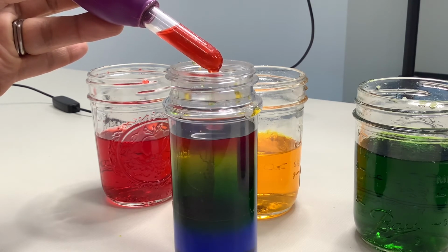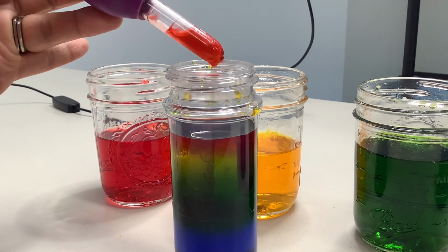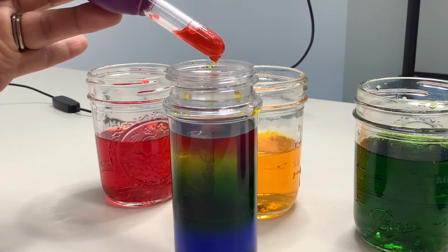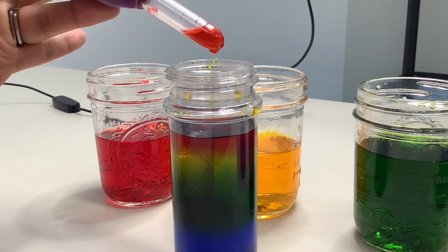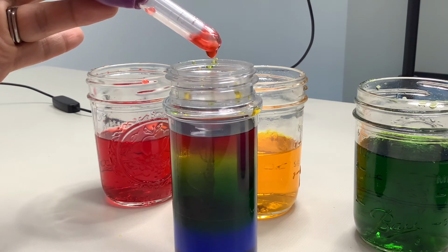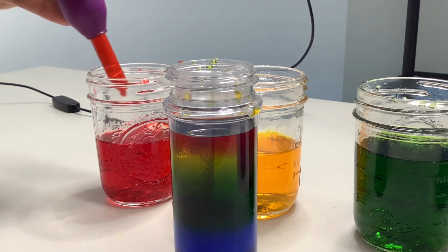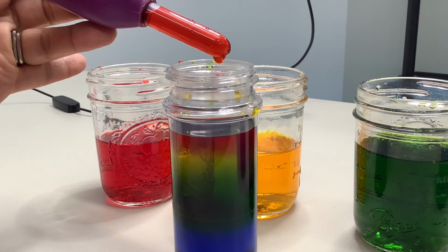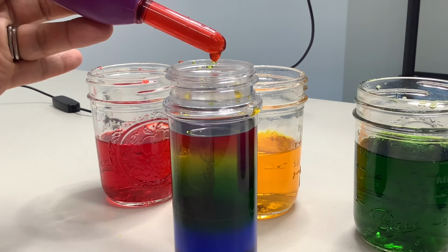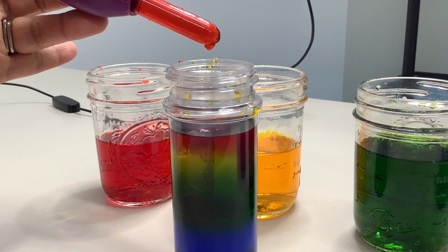So you can see I'm adding it slowly, trying to do 1 drop at a time. And you can see that the water goes down a little bit, but it seems to float because it's less dense, right? Now, if I just dumped it in there, it would all mix together. That's why doing it slowly is good. It'll give it a chance to come back up and not go all the way down.